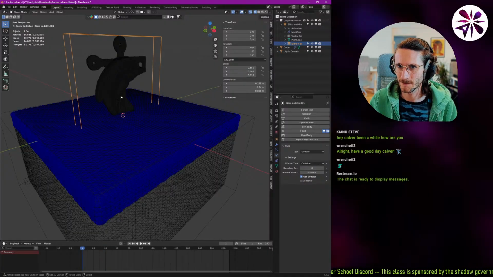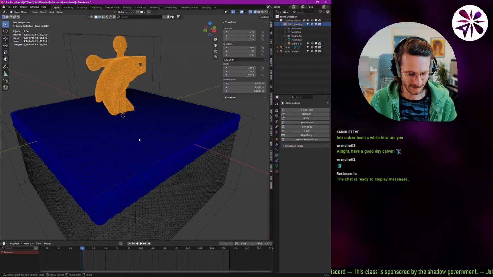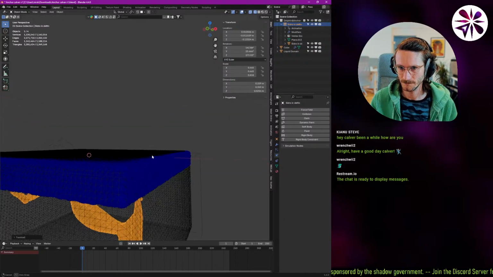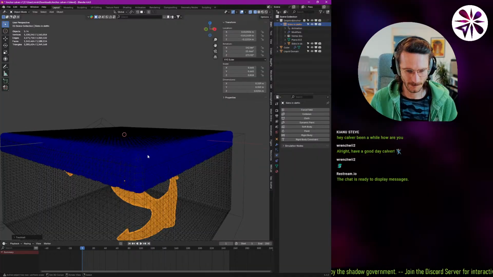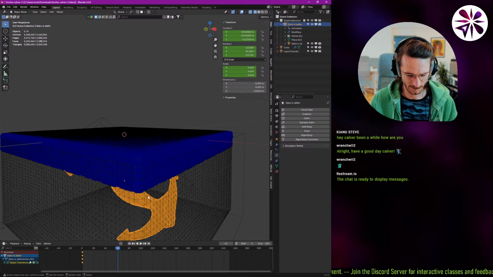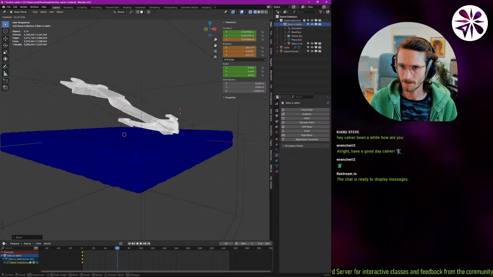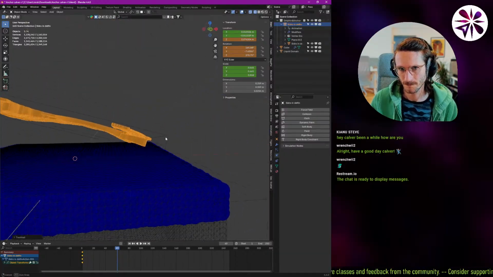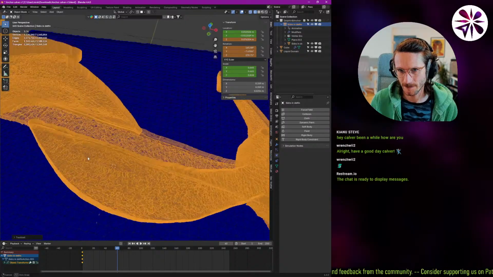Okay, does it work already? Doesn't do anything yet. Okay, let's try animating it. So I'm going to put this underwater. Keyframe here, and here. Rotate it a little bit. Alright, is it rotating?